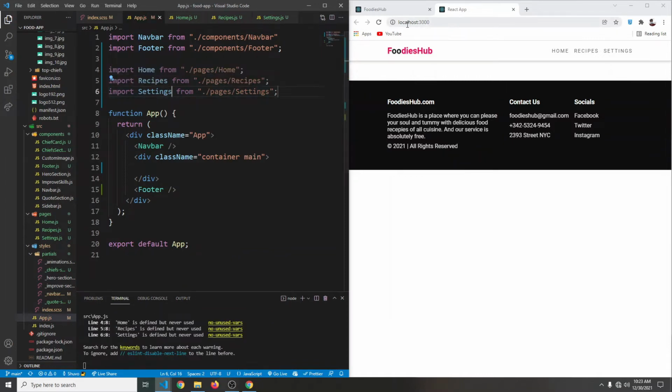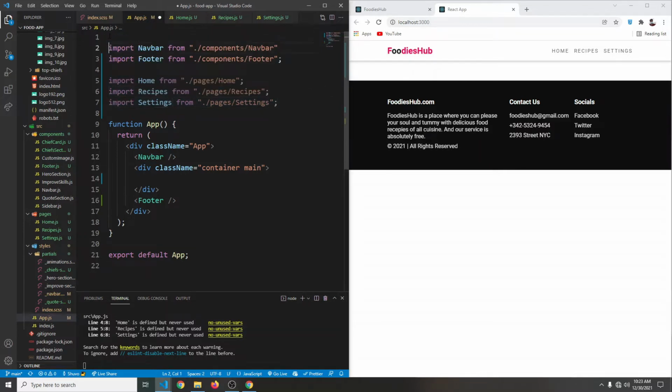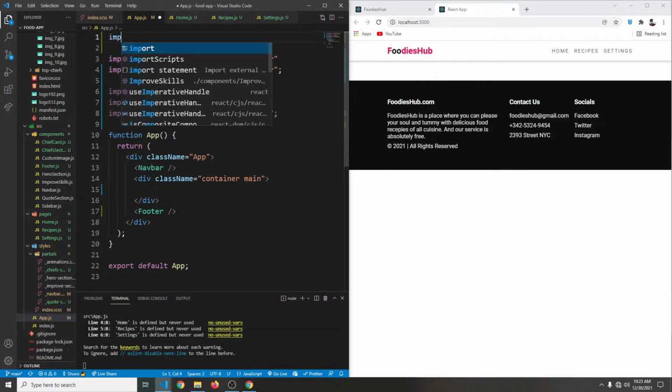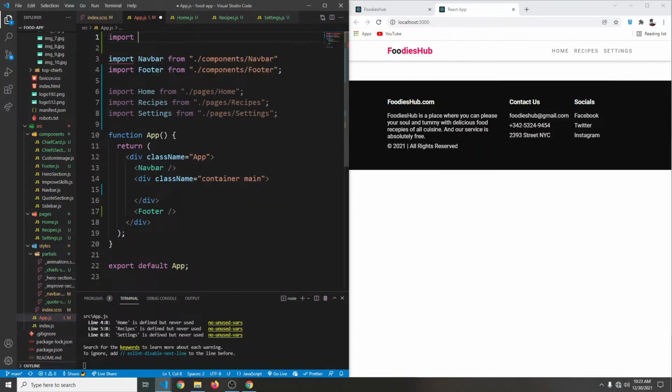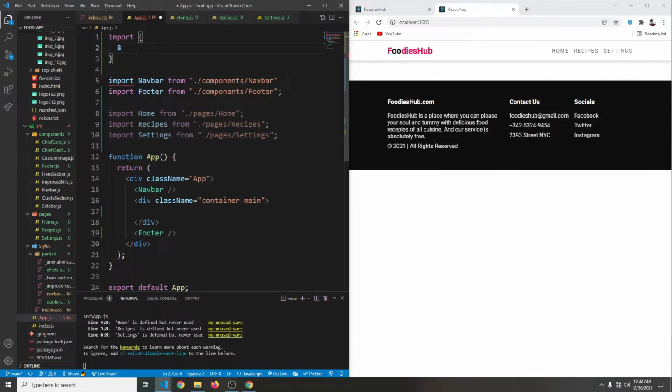Okay, so now if we're on localhost 3000, we want to show the home page. If we are on /recipes, we want to show the recipes page, and if we are on settings, we want to show settings page. So for that we're going to implement React router. So we're going to say import, we're going to import browser router. So we're going to say browser router as router.